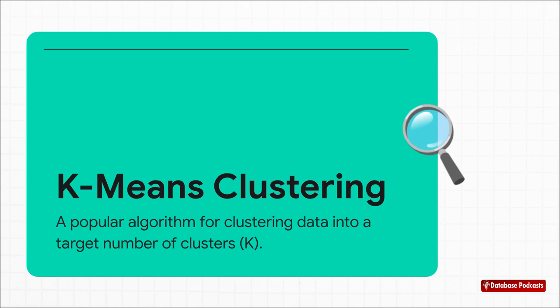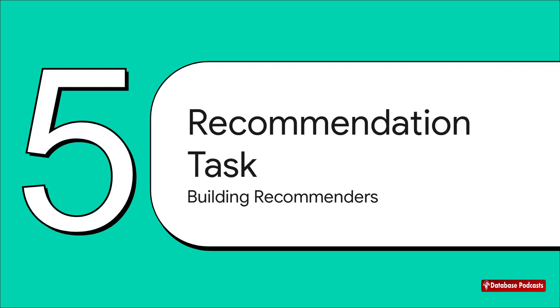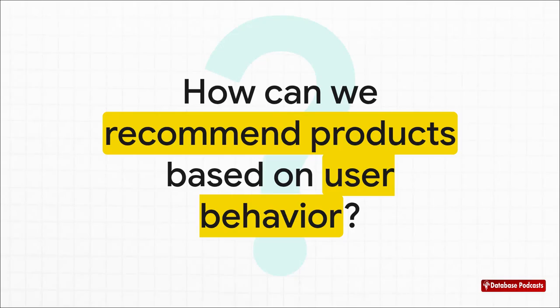You know, this whole idea of finding natural patterns in user behavior leads us straight into one of the coolest and most valuable things you can do with machine learning, building recommendation engines. I mean, have you ever wondered how services like Netflix or Amazon are just so good at knowing what you'll probably like next? How do they do that? How can we intelligently recommend things to people, not just based on their own past behavior, but on the behavior of millions of other similar users?